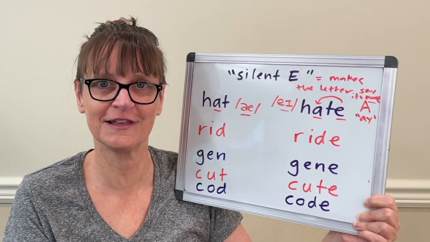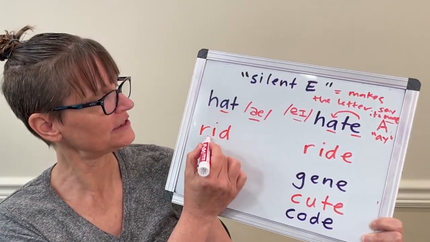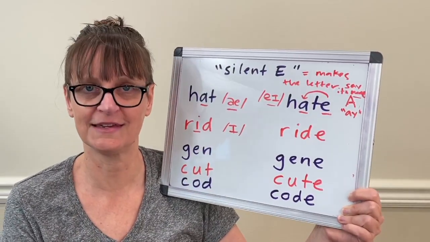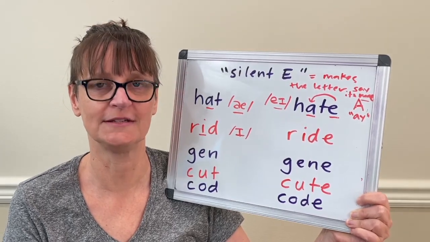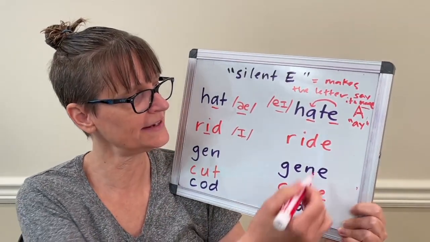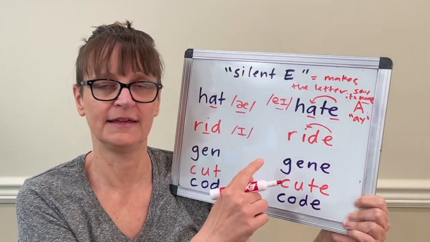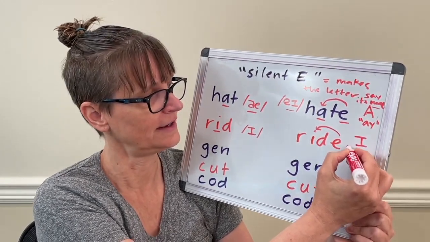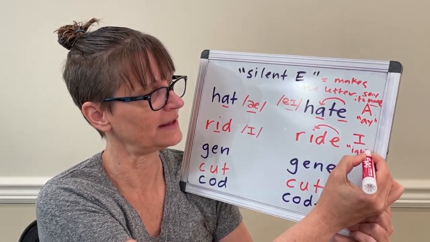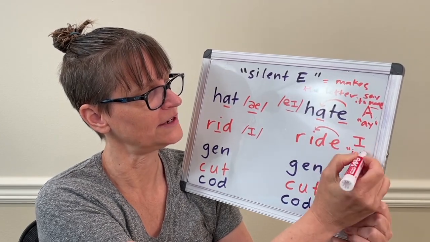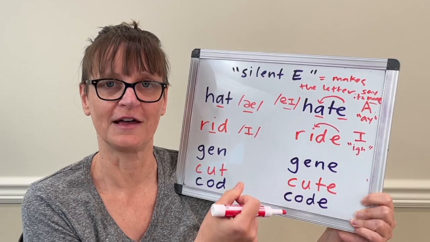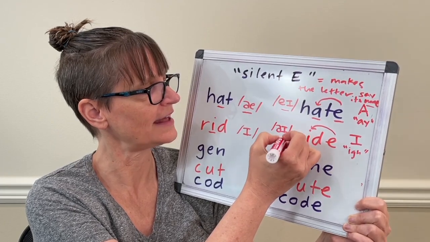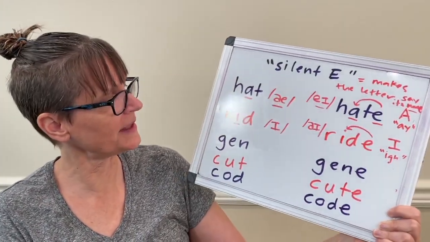Same holds true for all of the vowel letters. When I have just letter I, as in rid, most of the time, letter I by itself will be the I sound, as in it or did or rid. When we add the E to the end of the word, my I now is going to be the I diphthong, just like we call letter I. Sometimes it's spelled as in right or tight. We often do spell it with I and E for letter I, for the I diphthong, and the IPA is that symbol I.